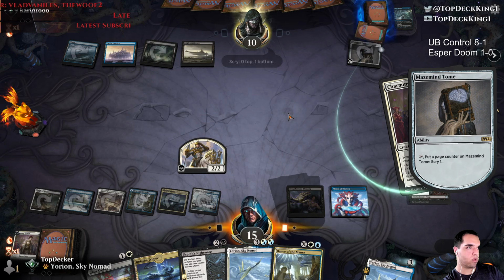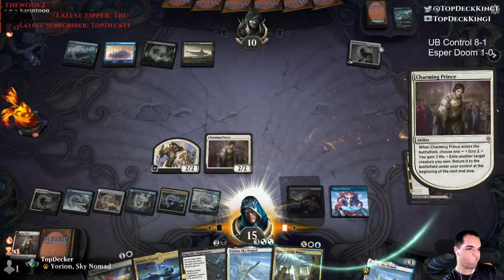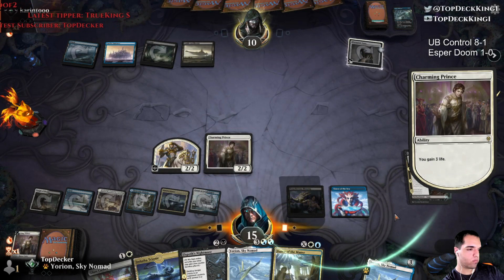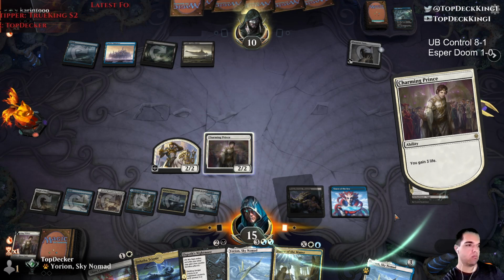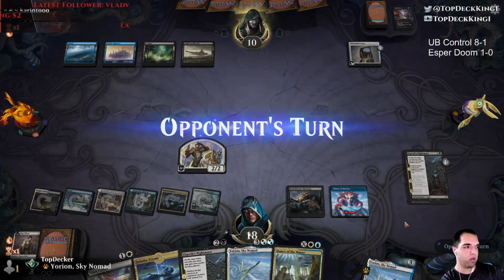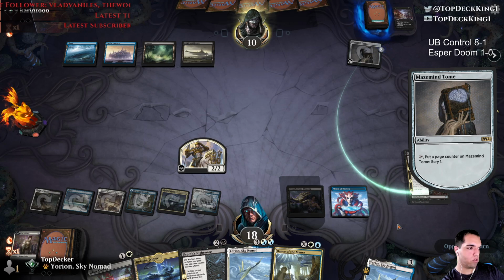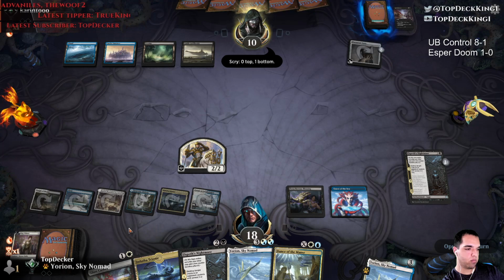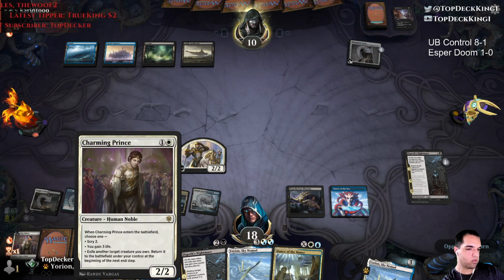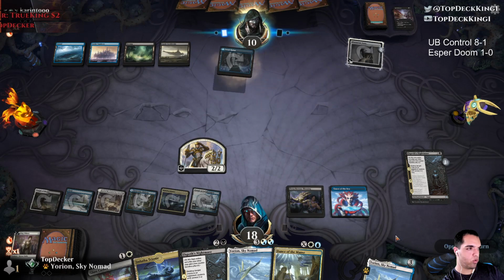Interesting. He went for the... So I guess he maybe has a kill spell? Alright, so I'm gonna gain 3 life. Yep, so of course he had the kill spell, because otherwise he would just pay the 2 mana to draw a card. So he's blue-black control. Okay. So this card's useless against him. How many enchantments? I only have a Doom Foretold. This would be number 2.